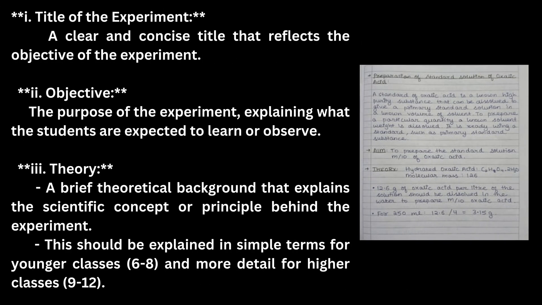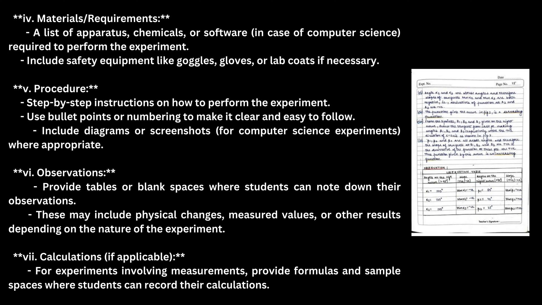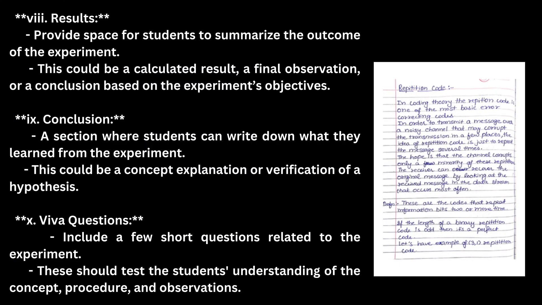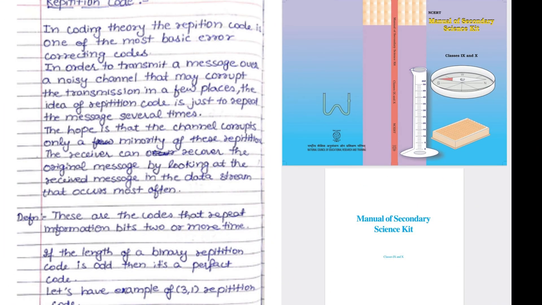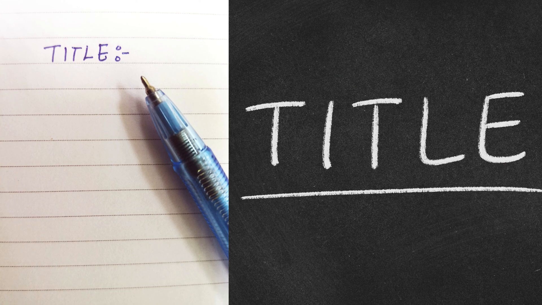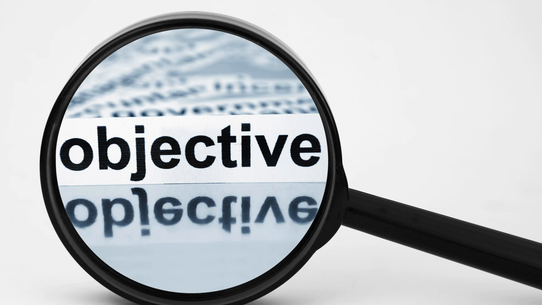Index: list of all experiments with page numbers. Mention subtopics or units where applicable. Experiment format: each experiment should follow a standard format to help students follow along easily. Title of the experiment: a clear and concise title that reflects the objective of the experiment.